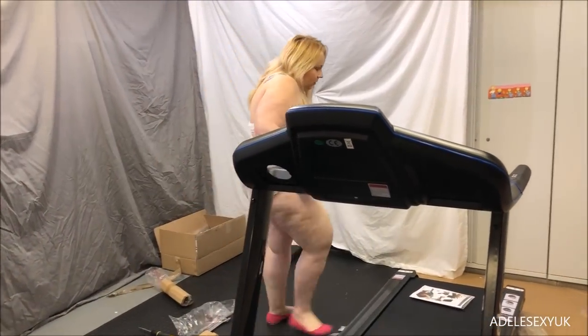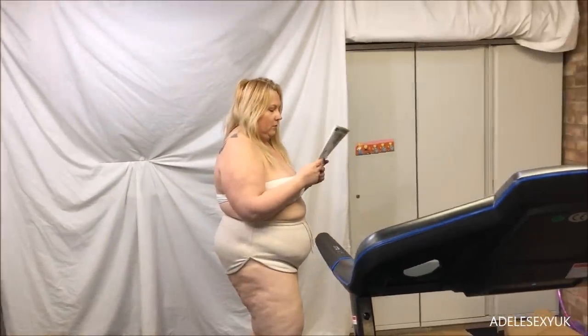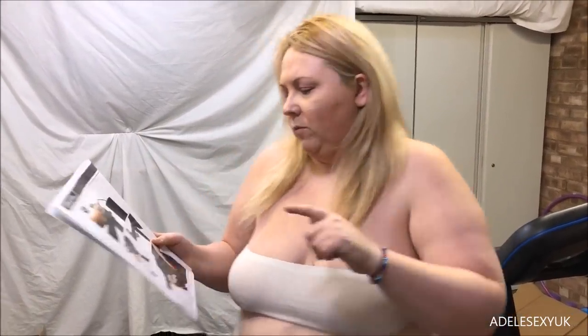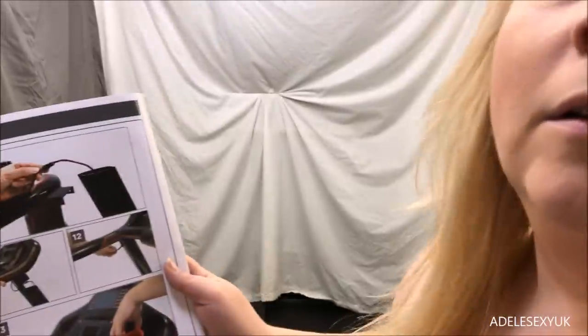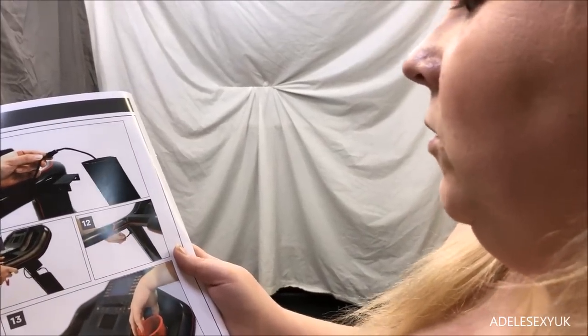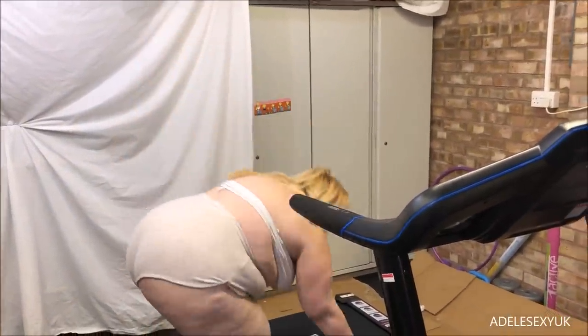What's next? All the little bits are next now. Oh, right there. Please don't tell me I've got to take it back off. I think the wire should have come through. I'm not sure. So, no, the wire goes in. But then step 12 does that. What's that mean? Oh, step 12 is fastening them up. I think I've got to put two bolts on this side. Let's hope the holes are in. Yeah, because to be fair, I do have two bolts left. So it would make more sense, wouldn't it?